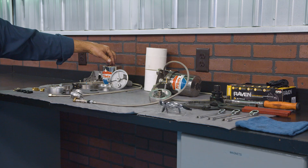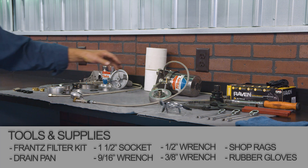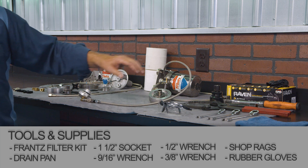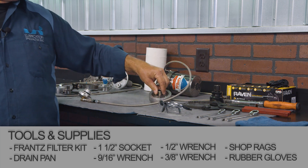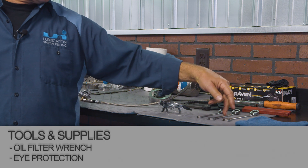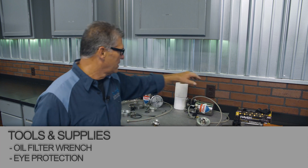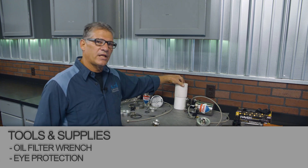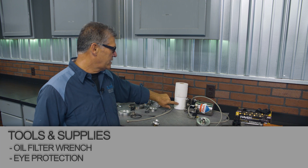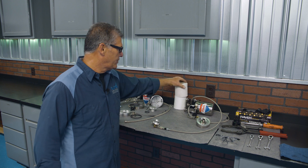This kit will come in a box, all in pieces like this. To save time, I pre-assembled this filter for you. We have an inch and a half socket for the post seal, an oil filter wrench, a nine-sixteenths, half-inch, three-eighths wrench, safety glasses, and gloves if you choose to. It will come with the cellulose or paper filter installed when you get it, and there is an option if you want to get a synthetic filter to go in place of this one.